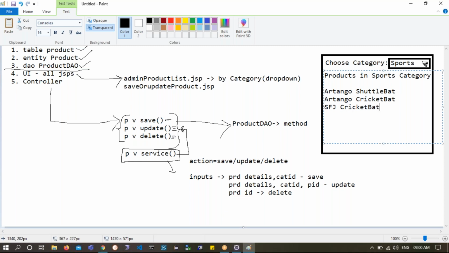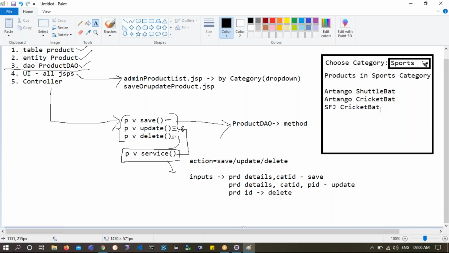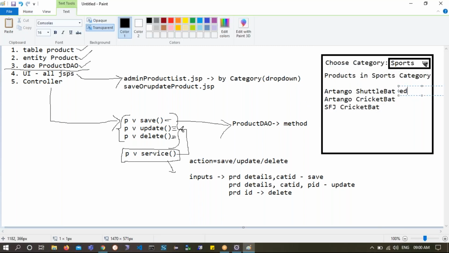So something like this, I'll show the list of products which are there. And as usual, I will have the option of edit or delete. So this is what my plan is to showcase.